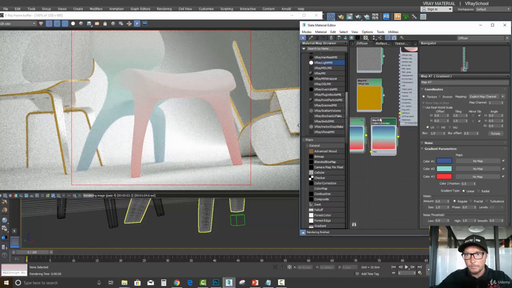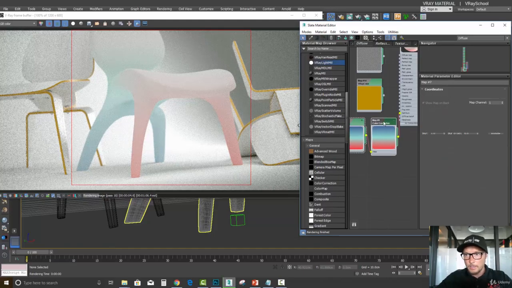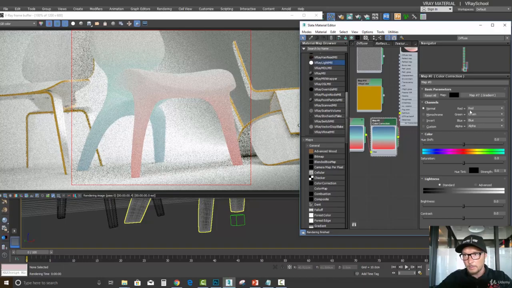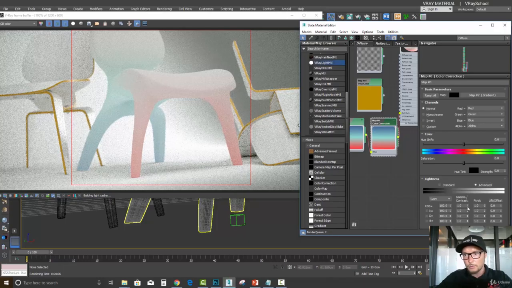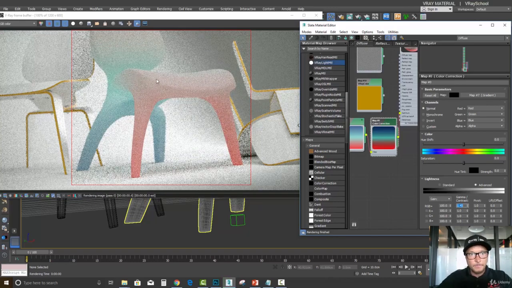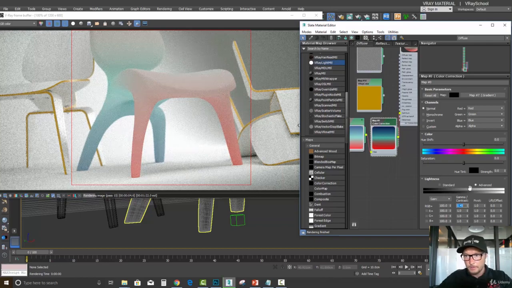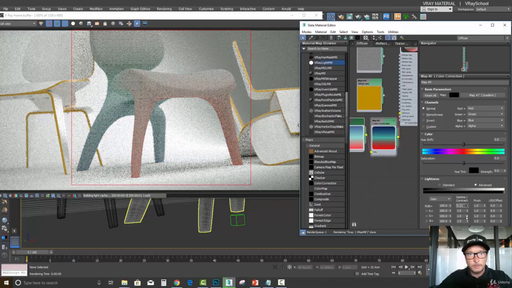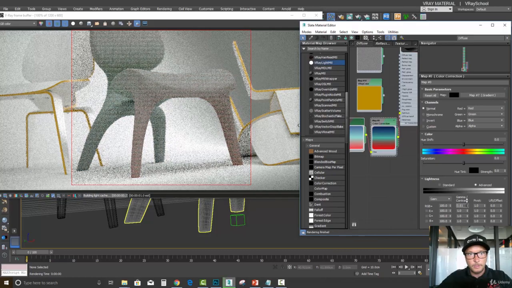If we double click, we can open it up. So now here, if I double click on my color correction, I can go to advanced, and let's lower the gamma to 0.45, so kind of inverse gamma here, and we can see that it's getting better colors. So the lower it goes, the more contrasty it gets.